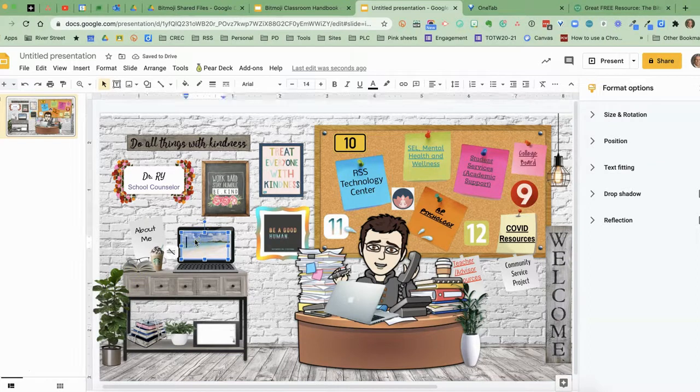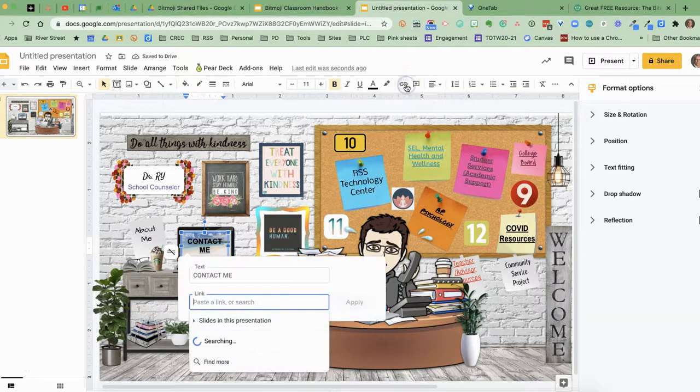And then I would put in, contact me. And that's a little too large to fit, so let's adjust our text so that it fits on there the way I want. Let's make it bold. I want to center it in there. And now I need to have that be a link. And so I want that to be a link to my email.